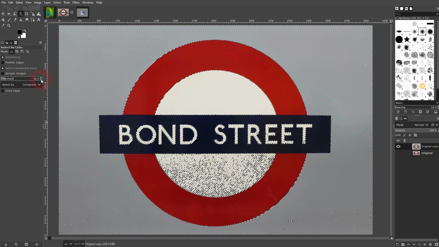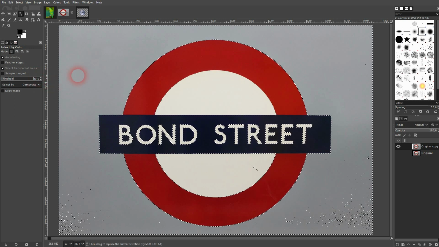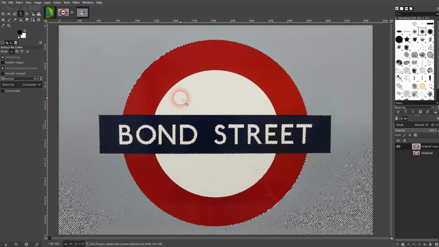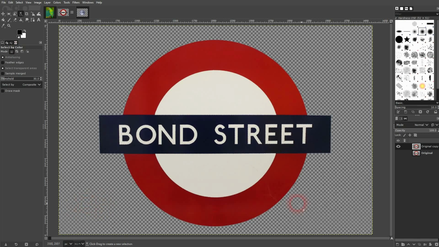And now we lose a little bit of the background, and we still have too much of the logo. We go to 35 and we're close, but I would have to go a little bit further down. 30. Now the logo isn't selected anymore, but we've lost a little bit of the background. And this is the issue with this tool, especially when you work on gradients. So the background has a grayish gradient, and some of the parts are close to what we have in the logo. So if I delete this now, we have smaller fragments.